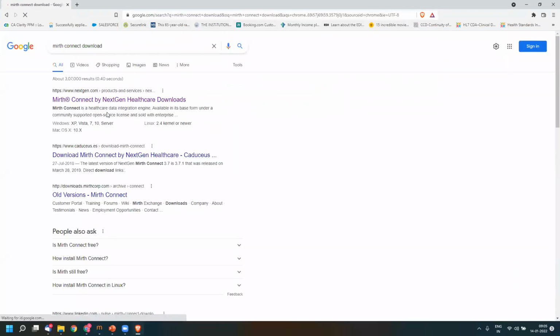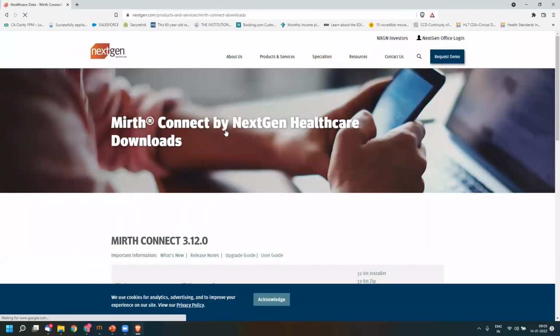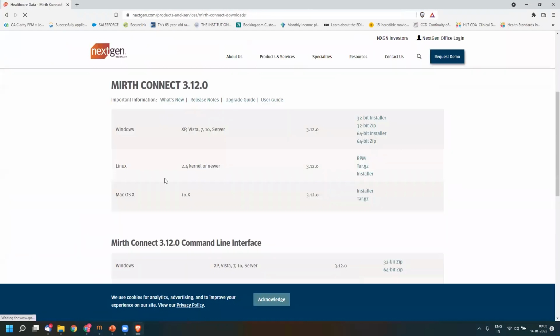Whoever hasn't installed it yet, you can just go to this particular website. You have all the versions: Windows, Linux, and Mac. Just download the installer version of it. Don't download the zip version of it.